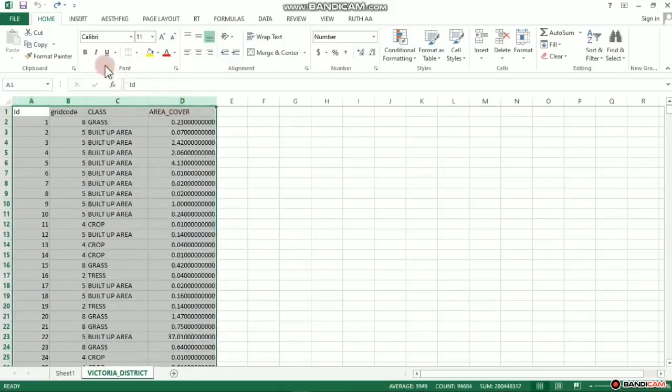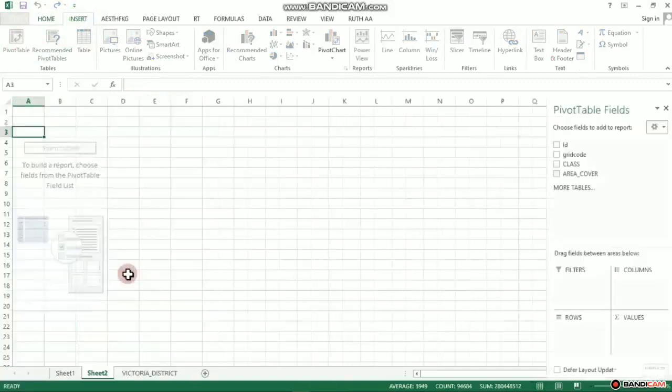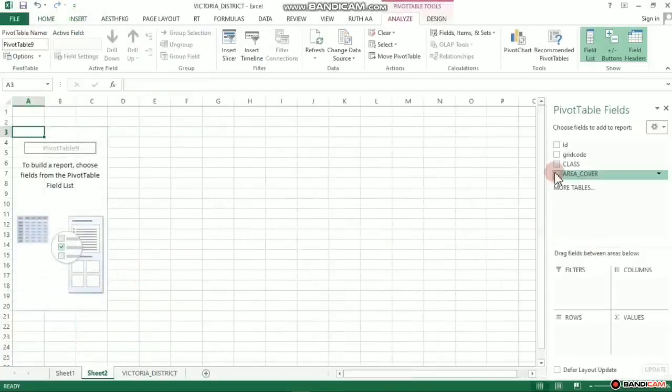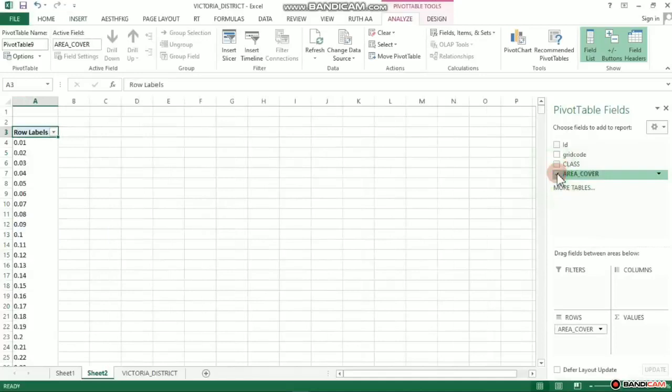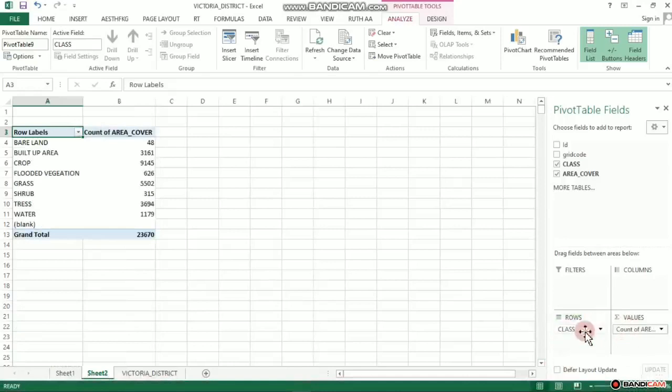So I highlight this, come to insert, then go to pivot table and click on OK. Then I check this, and I also check the class. What I normally do is take my area cover to the values, I drag it, and allow my class to be there. So there you have it.